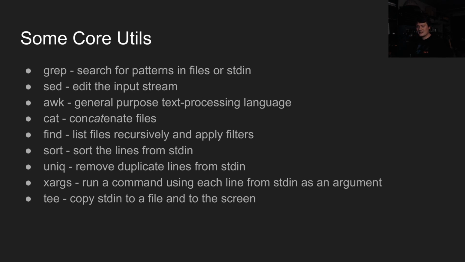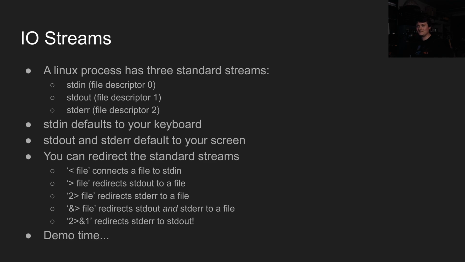And there's a whole bunch of different commands that we might use day to day. So grep is something I use a lot to search for patterns in files. Sed for editing input streams of text, which is something we're going to look at. Awk, which is a general purpose text processing language. Again, we're going to see a couple of examples of it in use. Cat to concatenate files, or more commonly just to output them. And there's a whole bunch of other commands as well, far too many to list, but I wanted to give a little bit of an overview of some of the common ones I use all the time.